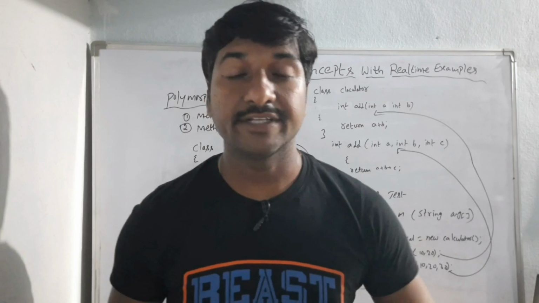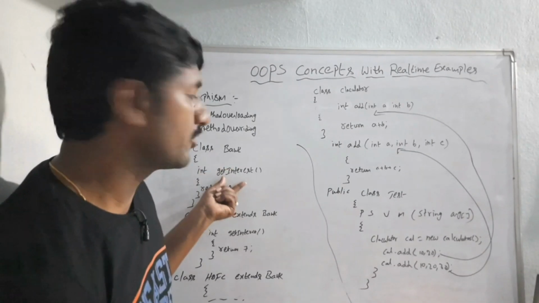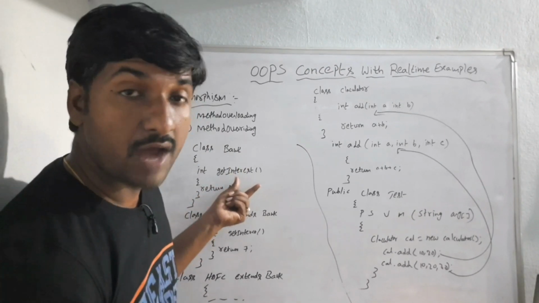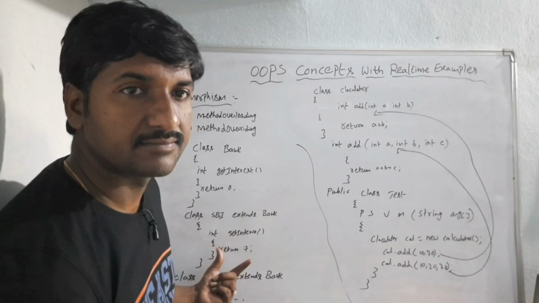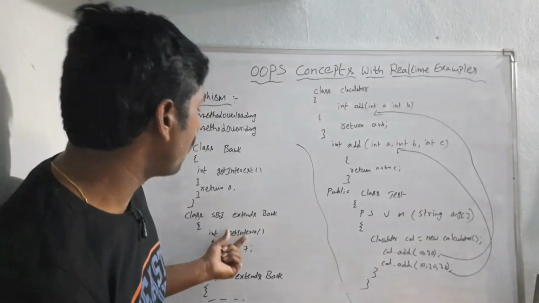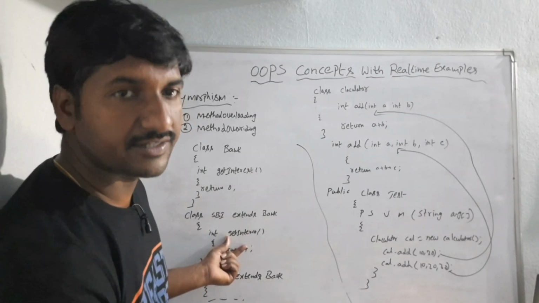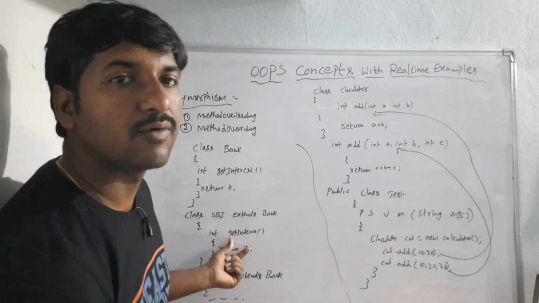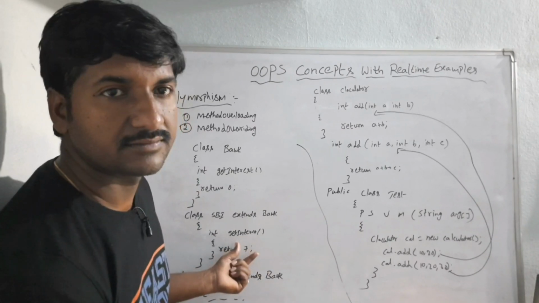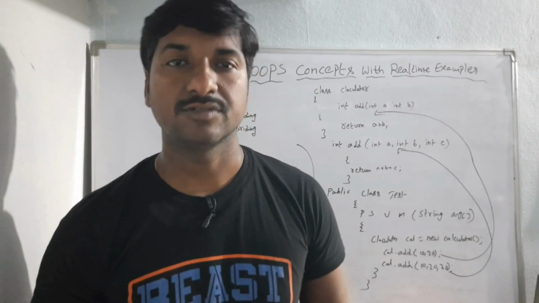Let me take one example, then you can understand what is method overriding. I have taken a Bank class. In that class, I have defined one method, getInterest. This is a static implementation. Based on a requirement, we have to override this method in our child classes by creating new classes. Suppose I am creating a new SBI class. In the SBI class, I am overriding the superclass method in the subclass. That is a different requirement. So based on our requirement, we are overriding the superclass method in the subclass. That is nothing but method overriding, or dynamic method dispatch, or runtime polymorphism as we also call it.